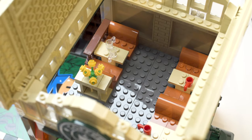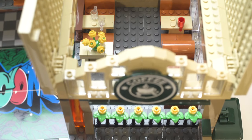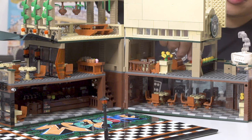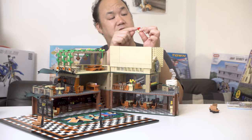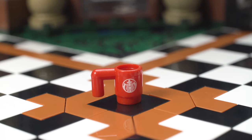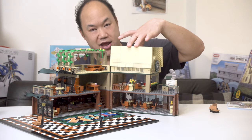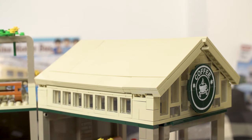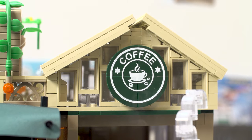You have to go off the base plate to really open it up, but that is one way you can get your hand in there. Let's look inside this room — it is a little bit plain but I do like the booths. They have the flower stand, kind of a copy of the first floor. The tables are delicate because they're just tiles put on one by four bricks. Interestingly the mugs have a Starbucks logo printed on them — they're so tiny. I like the rooftop — both sides of it are good, and I like the windows.